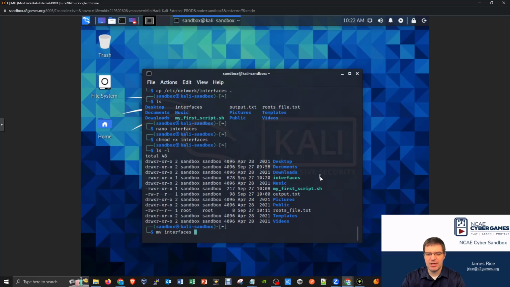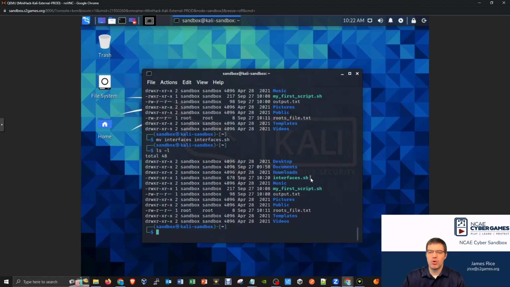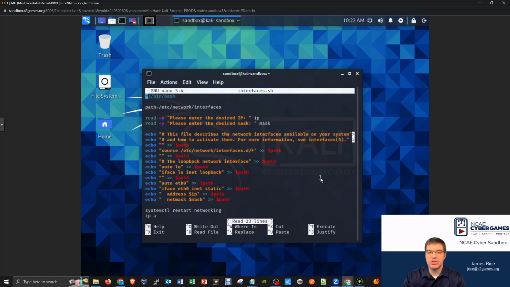And so maybe I'll call it interfaces.sh, sure. So now when I've got my file, it looks more like a script. It has the right permissions. It's got a file extension that indicates to the user, yeah, this is supposed to be a shell script. And if I go back into my script just to make sure I don't have any obvious typos, you can see now all the color coding is all nice because we've added in the execute permission for that.